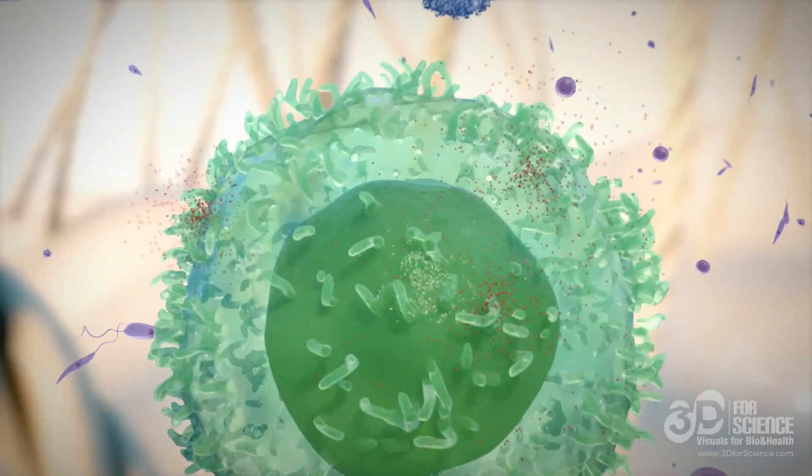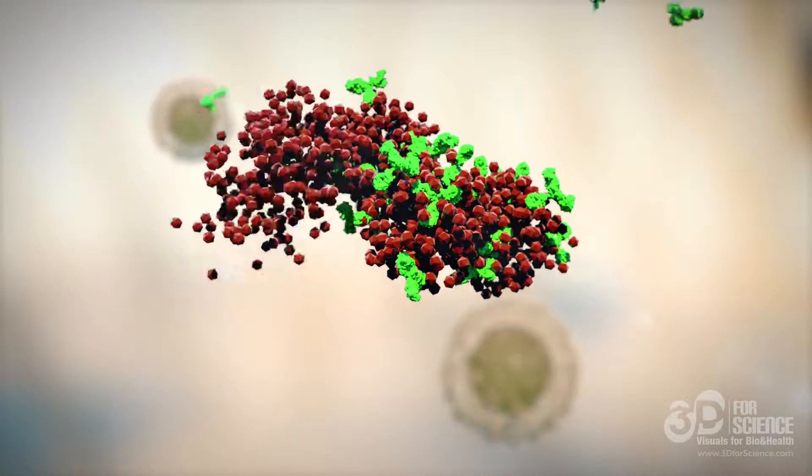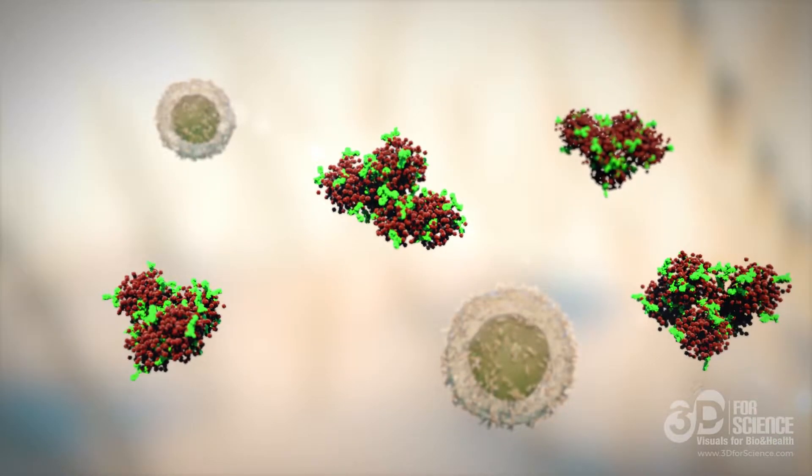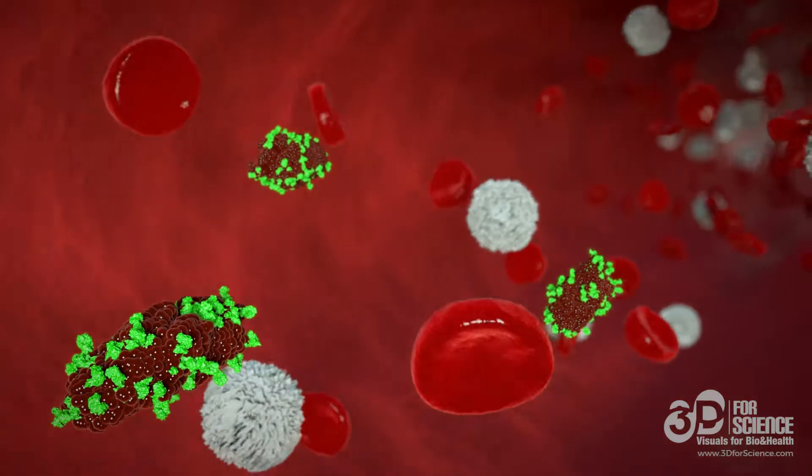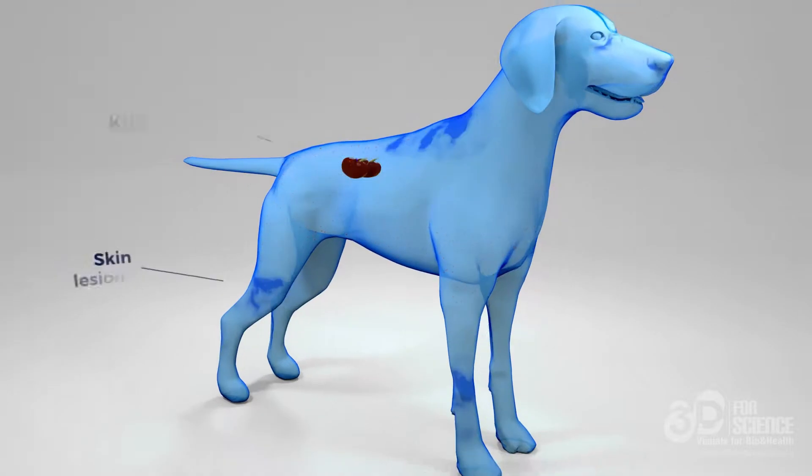If the response of T-cells fails, a large number of antibodies against leishmania will be produced. These antibodies, along with parasitic proteins, will form circulating immune complexes that are deposited in tissues and organs, and trigger severe clinical signs of leishmaniasis.